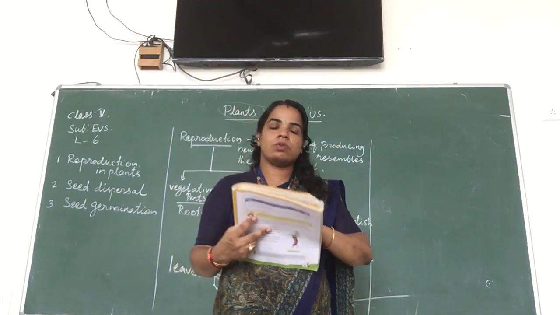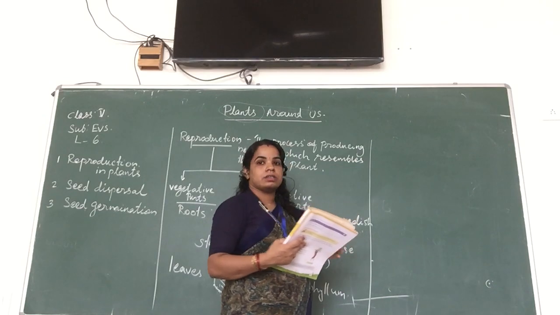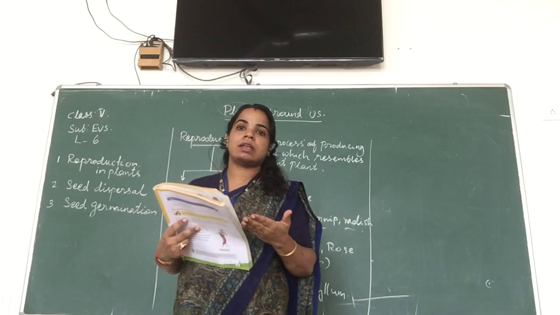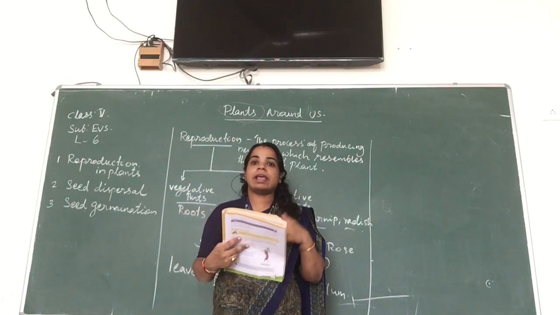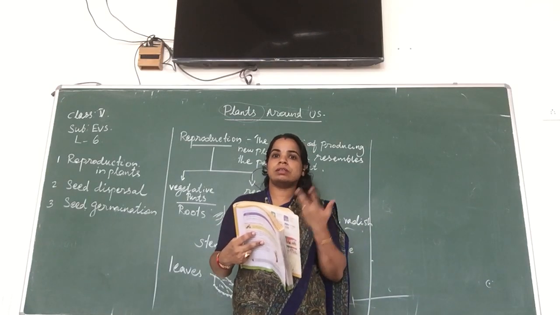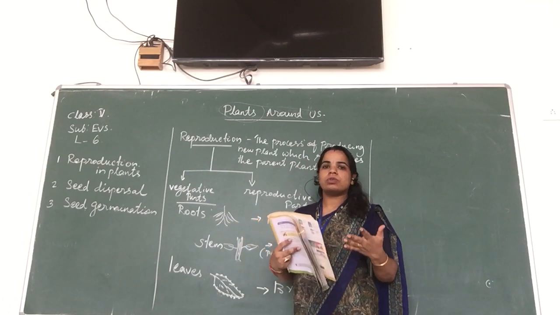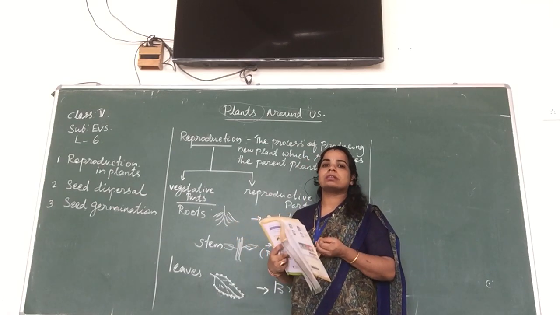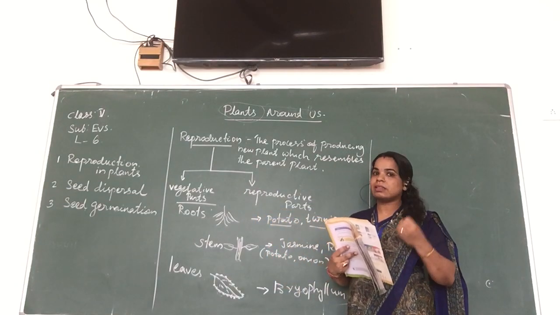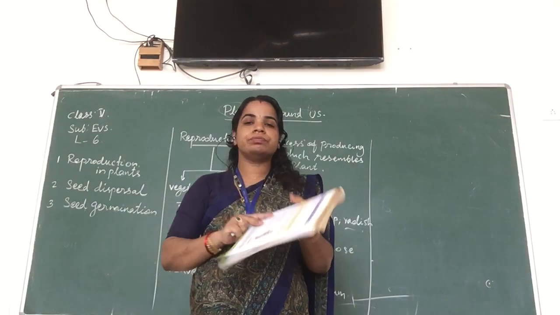You already discussed all these concepts in the previous class, meaning last year. In the third class you already learned about this. There are 2 types of roots: the tap root and the fibrous root. What are the examples of the tap root? Jasmine and rose are examples of the tap root. For the fibrous root, we know onion and grass, all these plants have fibrous roots. Like that, we discussed all these concepts in the earlier class.